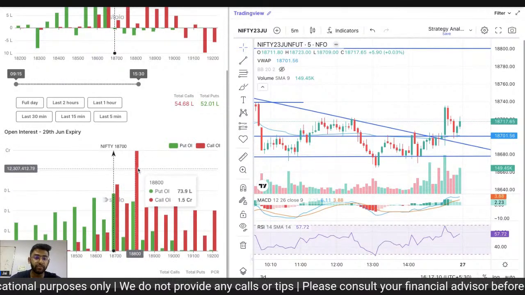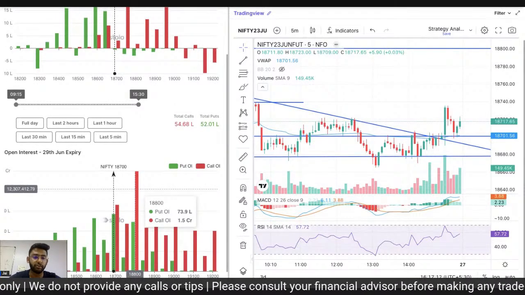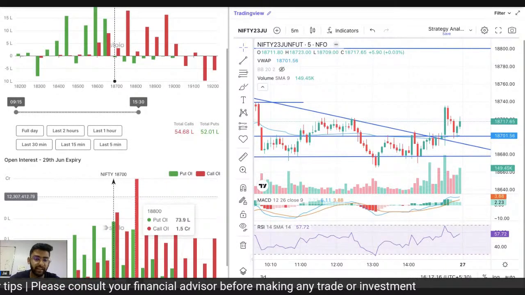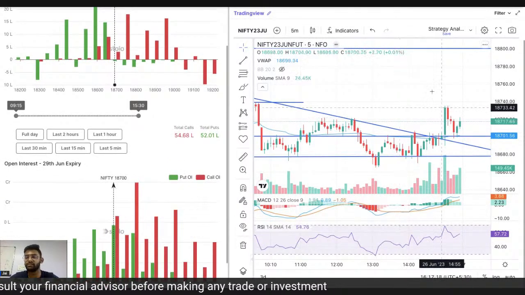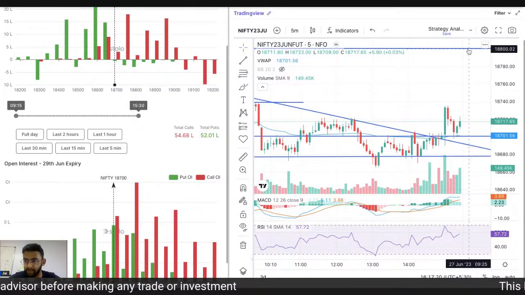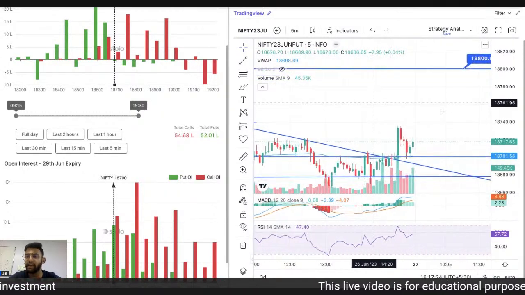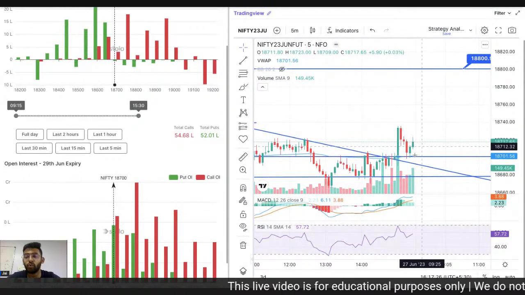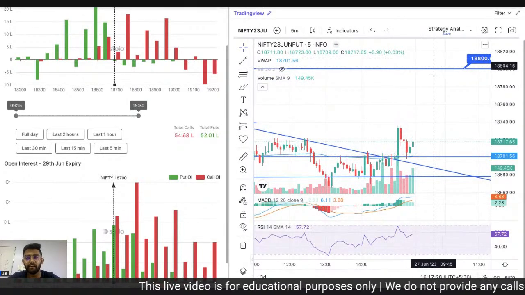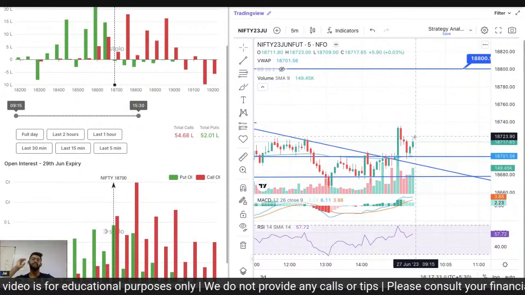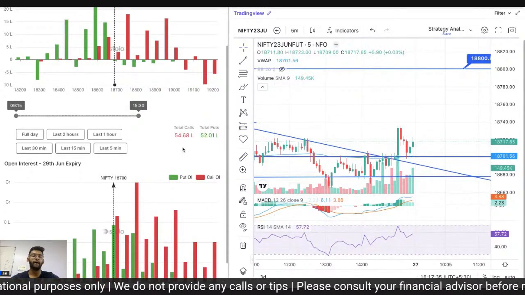we see 18,800 to be very strong, right? Having an OI of around 1.5 crore, which is again a very strong level, 18,800, which should be marked here, right? So if you see it here, this is the level we marked at. So I'm assuming the next few days to range around 18,700 to 18,800, right? We should not go below this level, is something I'm looking at at least.